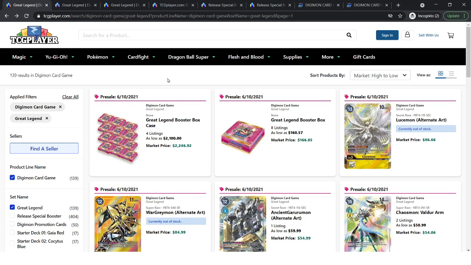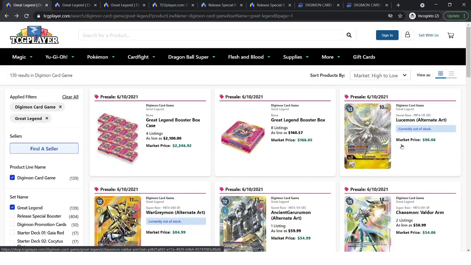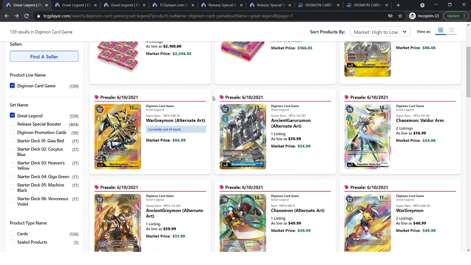So hopping over to TCG Player, we could see that with BT04, they do have a couple of listings for both sealed product and singles. Right now, there's not a whole bunch of single sellers, just because the way TCG Player works is you need to be an official shop in order to list anything on presale. So a single seller like me is not able to list anything because I am not an official shop. But we could see that there's not a whole lot of listings up, so there's not a whole lot of competition right now in terms of how the secondary market is behaving.